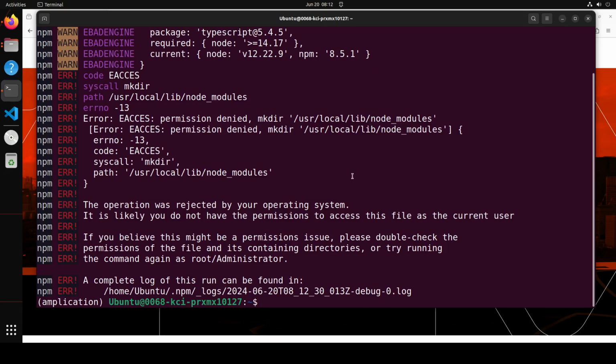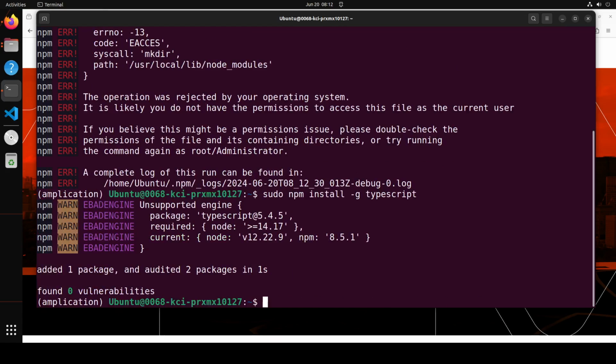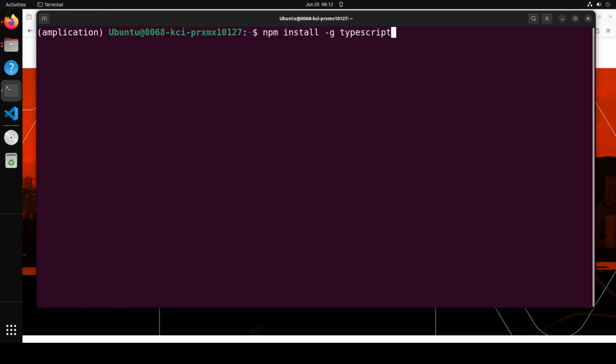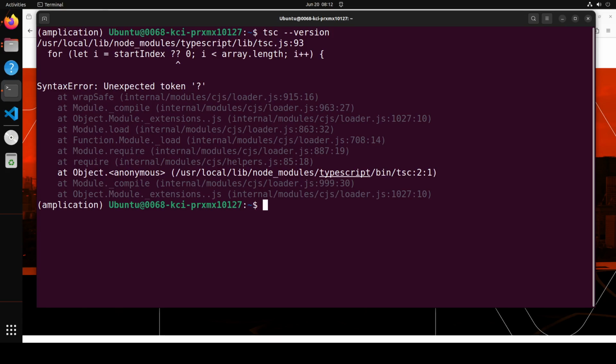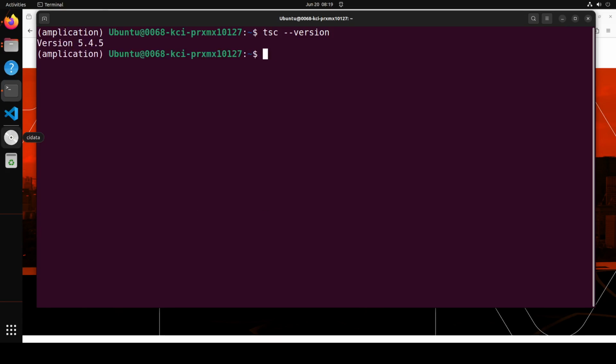Okay, so it has given me an error. Maybe I would just need to use sudo with it. I'll try with sudo, otherwise I will go with the apt one. Okay, this time it seems it worked. That is cool. Let me clear this screen. Let's see the version here. Okay, so I would just need to refresh this environment. So I reactivated my Conda window, and you can see that now TypeScript is available. So we have all the prerequisites done, which include again npm, node, docker, and TypeScript.